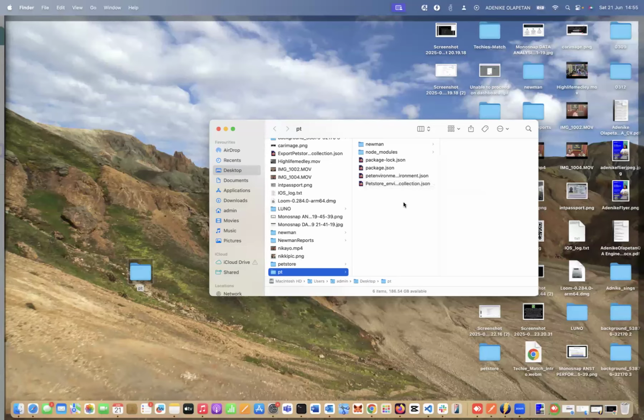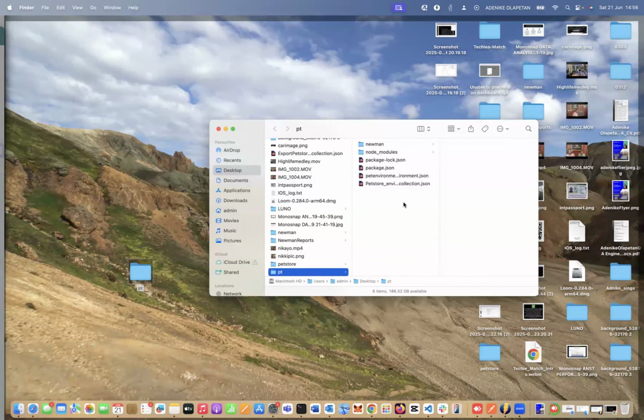So I have a file like this, but it's not on my desktop. Just give me a sec. What I need you to do is try and open it with Postman, then create a folder on your desktop for easy access. Then export to that folder location.